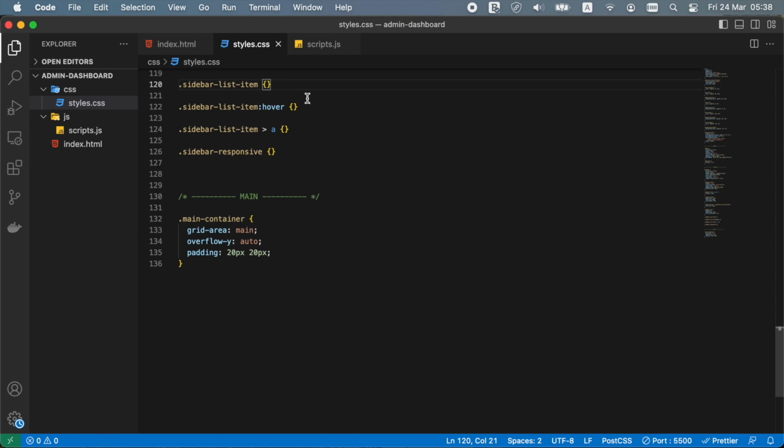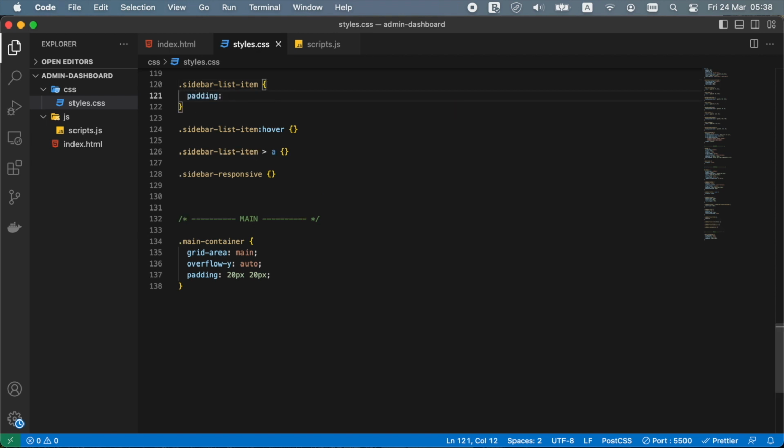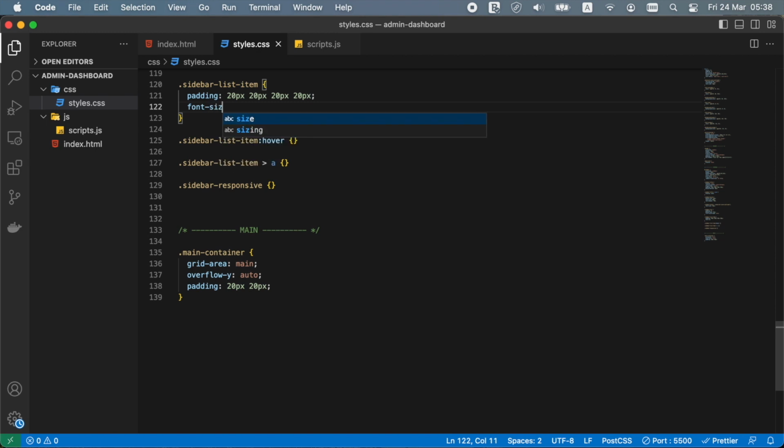Next, let's define style rules for the class sidebar-list-item. I will set the padding to 20 pixels on all 4 sides of the element. Next, let's define what happens when we hover over a list item with the class of sidebar-list-item.